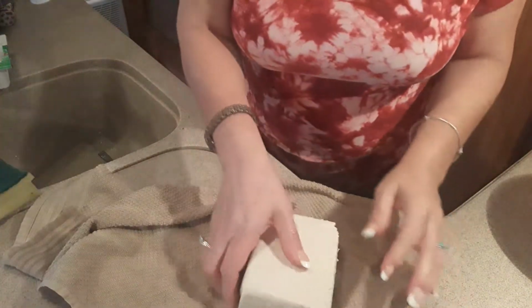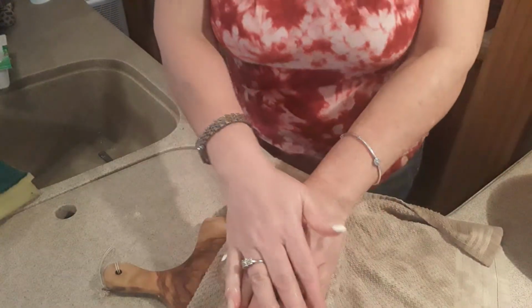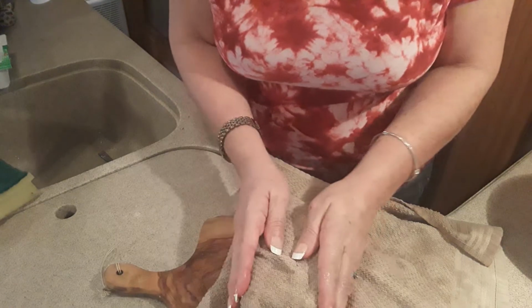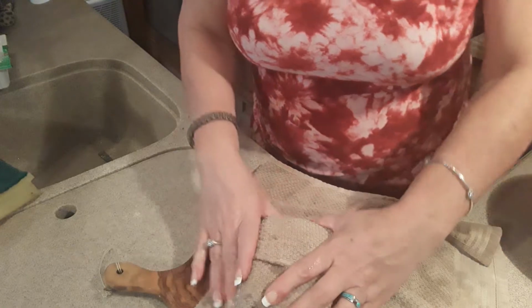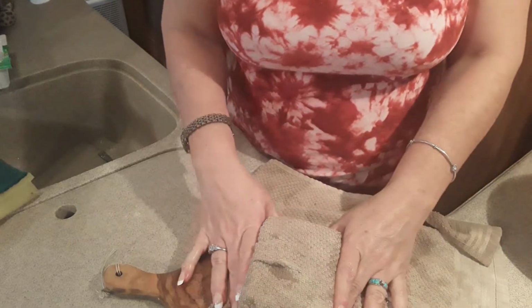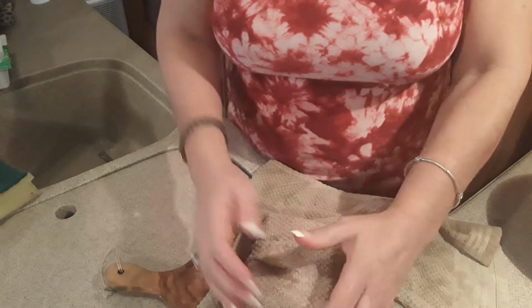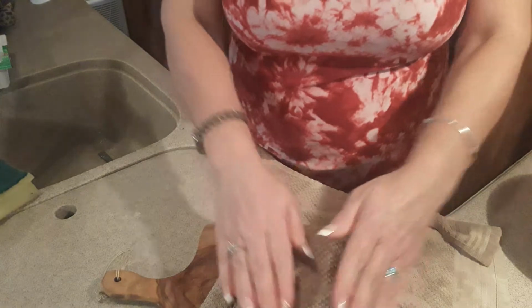You're going to take a clean towel or paper towels and press it down and try to get a lot of that water moisture out of the tofu. Okay? We're only going to use half of this today, so you can use the other half for whatever you want. Okay? So we'll be right back.